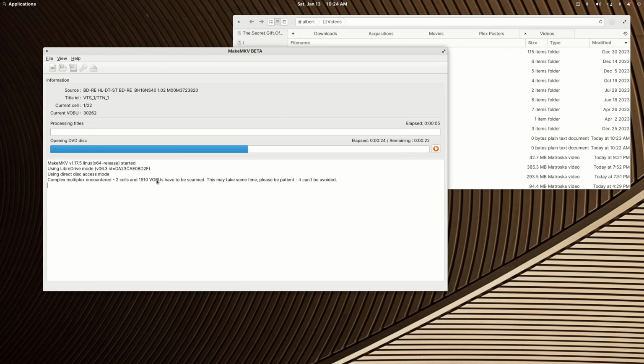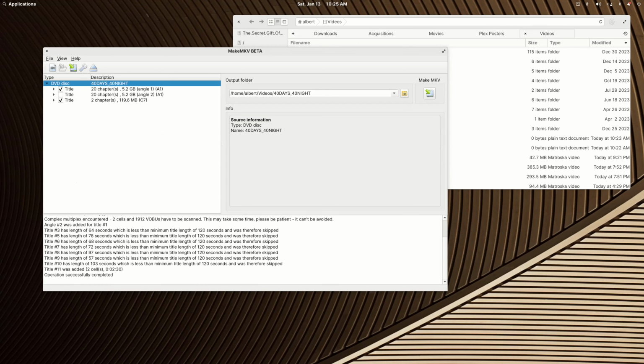And the next step, we'll be able to pick what subtitles we want to include inside the container file. If the media has multiple audio tracks, we can choose which ones we want. We can keep them all, we can keep some. And I thought it was almost done, but not quite. So I'll pause the video and come back as we let this finish its process. And we're back. It took about a full minute.